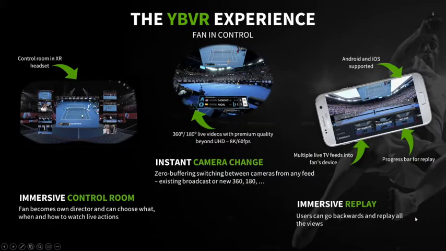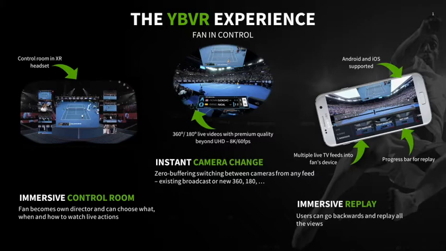Well, I hope that video gave you a high-level understanding of what we do at YBVR. Basically, we're redefining the way people watch sports, redefining the way people watch live events, redefining the way we interact and entertain ourselves with new immersive technologies. We've designed a streaming platform from the ground up with a completely different architecture from your regular video streaming platform, and we can provide a set of functionalities that are really disruptive, different, interactive, engaging compared to your traditional, more linear type of streaming.